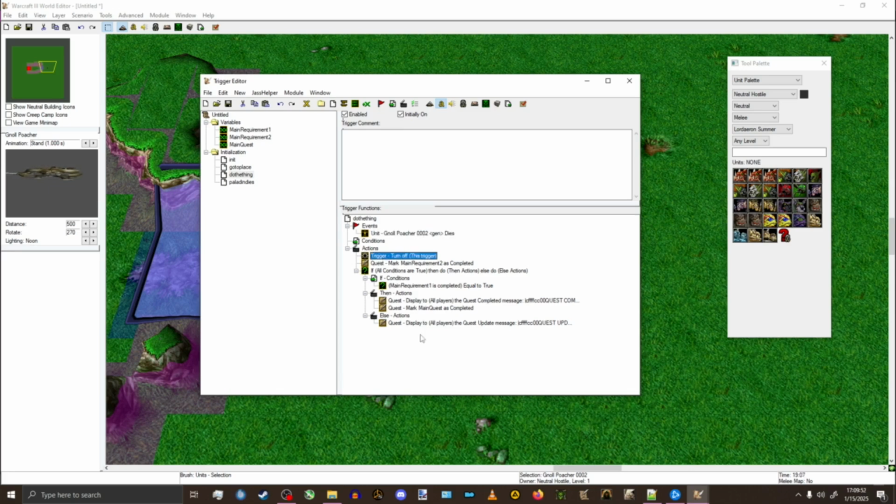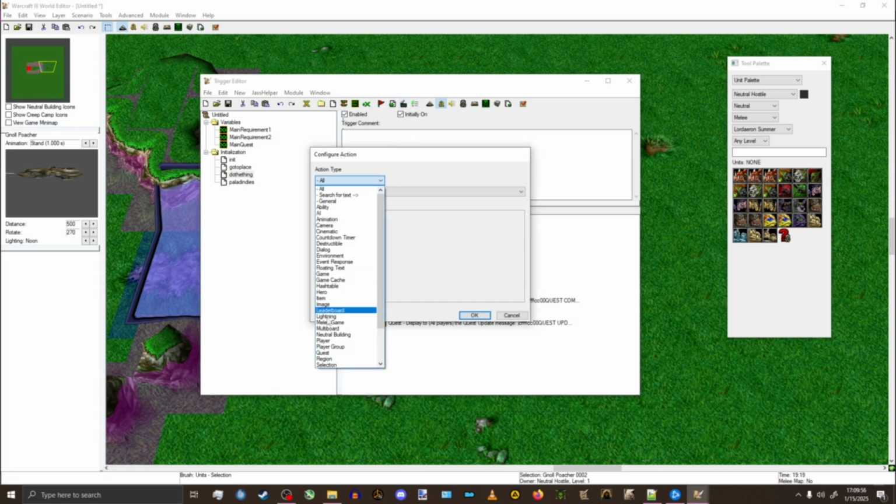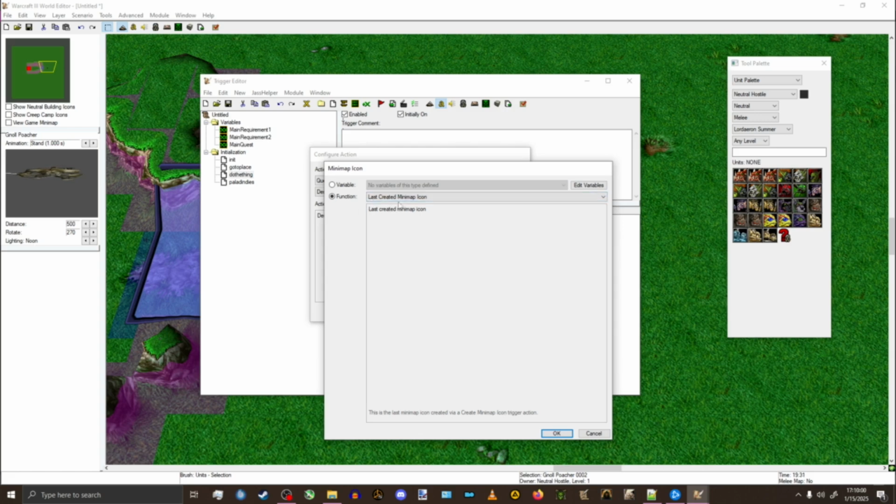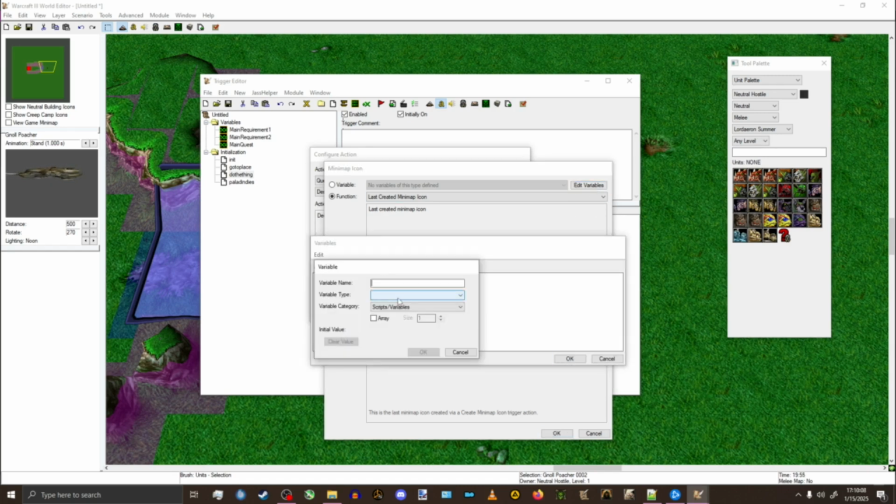So before we do any of the quest requirement stuff, we're going to add a new action, quest destroy minimap icon. And of course now we need to talk about a variable for it, so we're going to have to add a variable for this minimap icon. We'll go to our edit variables. The type is going to be minimap icon. We'll call it poacher icon.